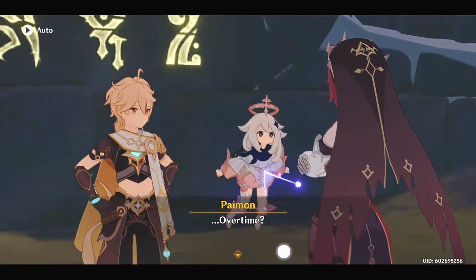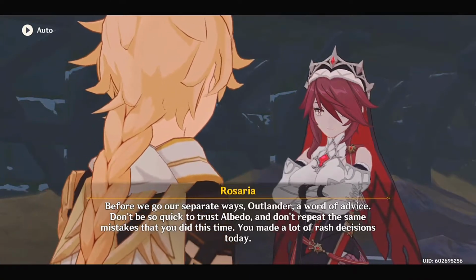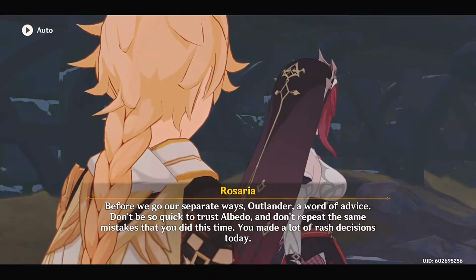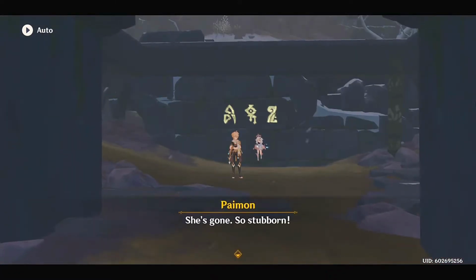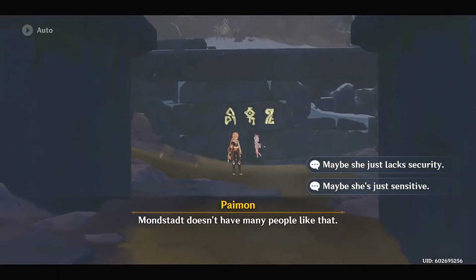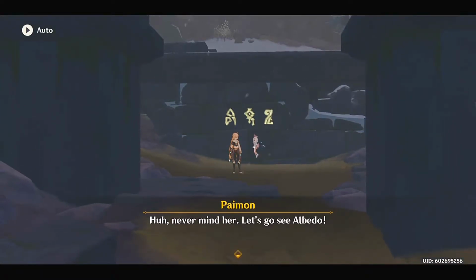Overtime? Before we go our separate ways, Outlander, a word of advice. Don't be so quick to trust Albedo, and don't repeat the same mistakes that you did this time. You made a lot of rash decisions today. She's gone! So stubborn. Mondstadt doesn't have many people like that. Huh. Never mind her. Let's go see Albedo!